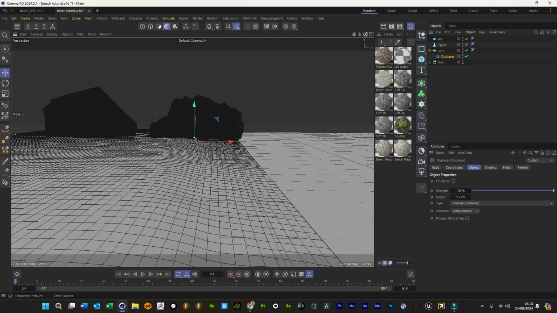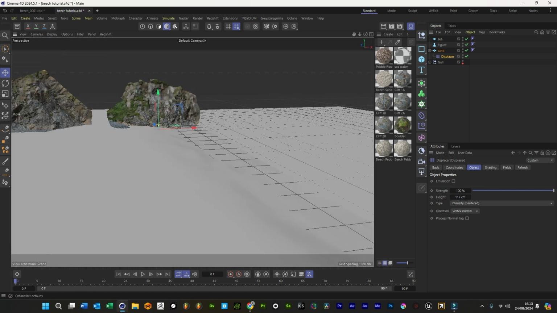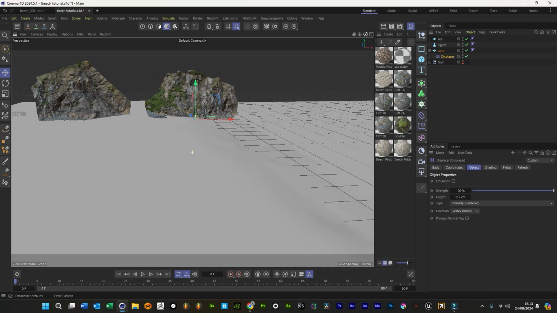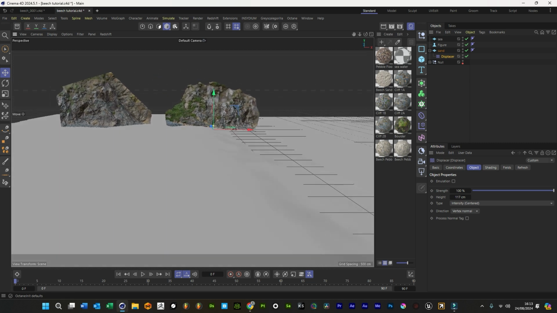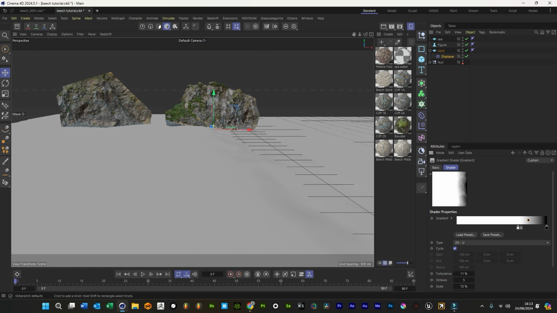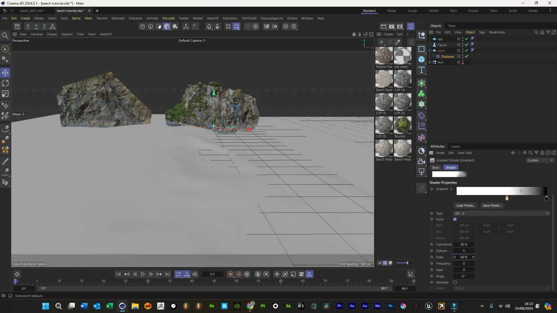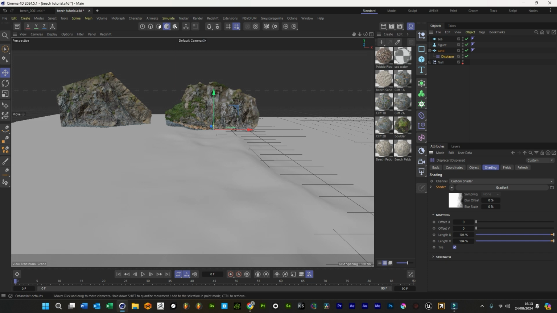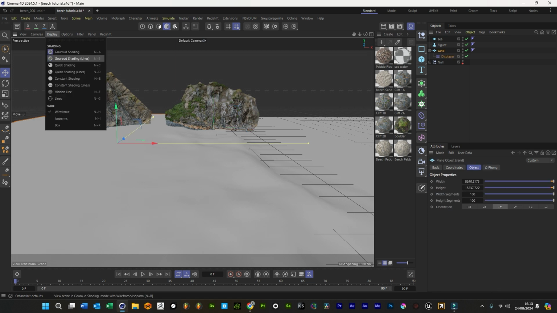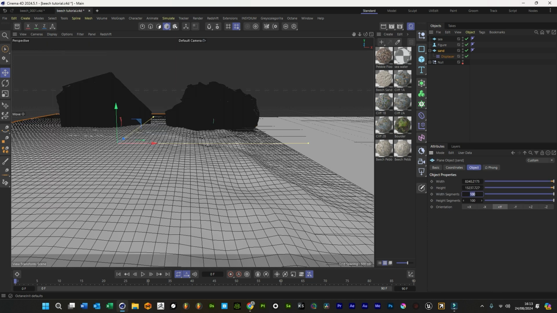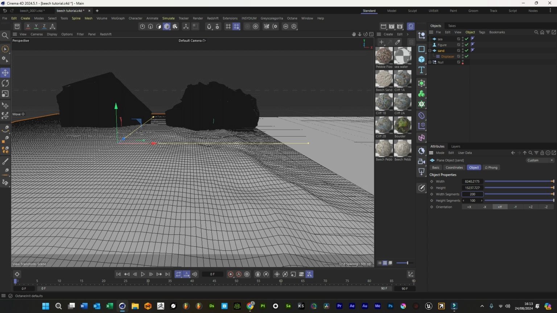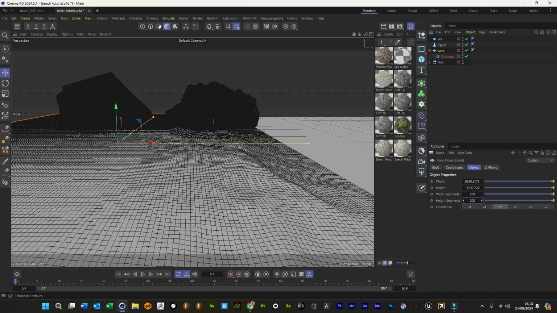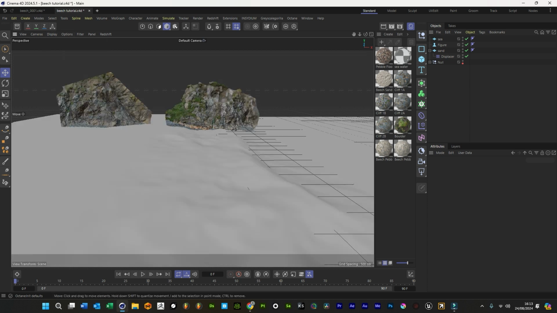We'll lose this just for a bit. So now we've got a slight slope incline. You might want to keep adjusting it until you get something that you're a bit more happy with. A bit more turbulence maybe. Yeah, something like that. And then we will go in and double check this and probably raise this to 200 maybe, just for a bit more variation and a bit more detail. Cool.